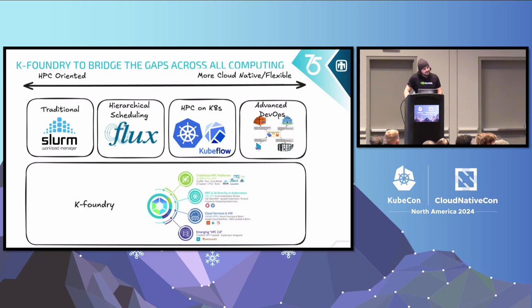Do you see more OCI containers used, or do you see Singularity containers still used? All of it. I cannot speak too much because I'm not a U.S. citizen, and we will get into weird conversations here. But I think I can say they run multiple container runtimes, because being a national security lab, they don't want to tie to one, so they run Podman and Singularity.